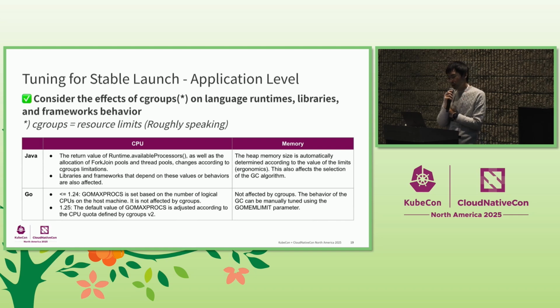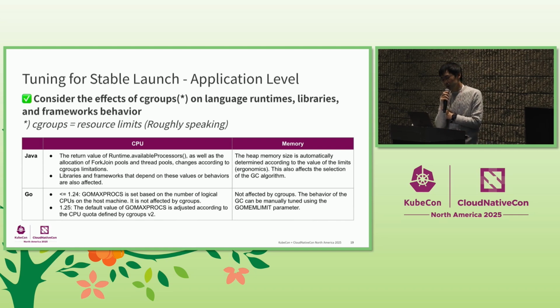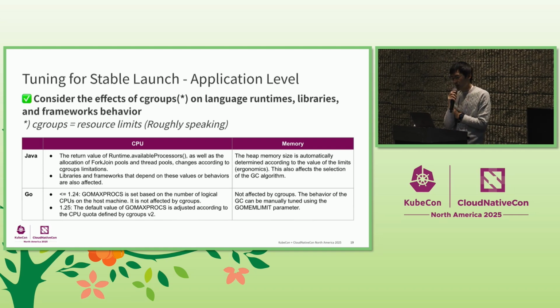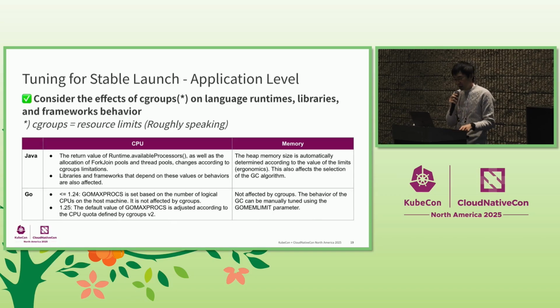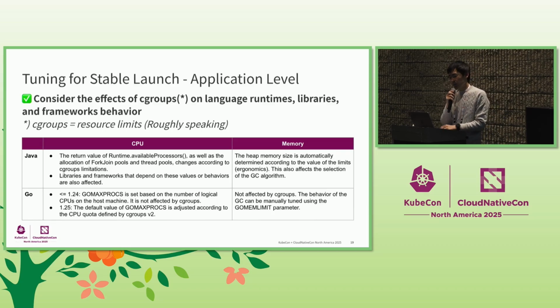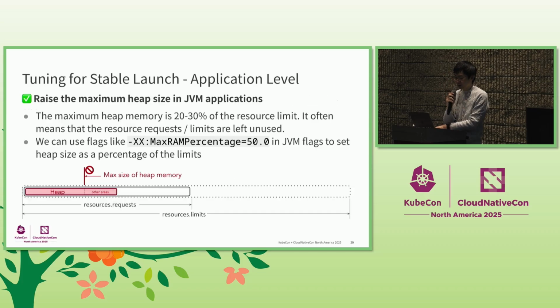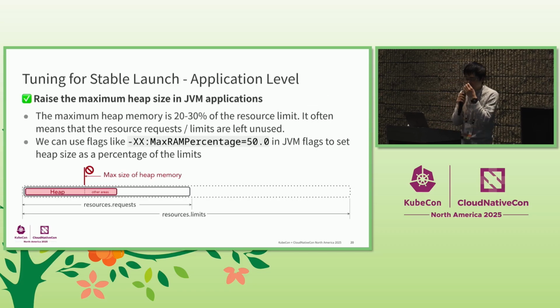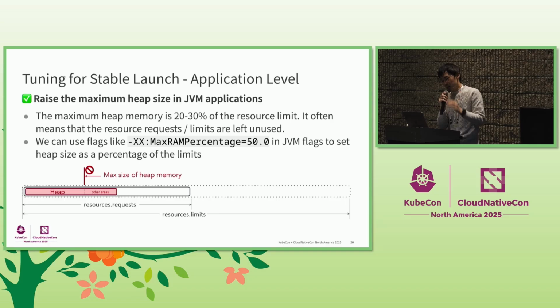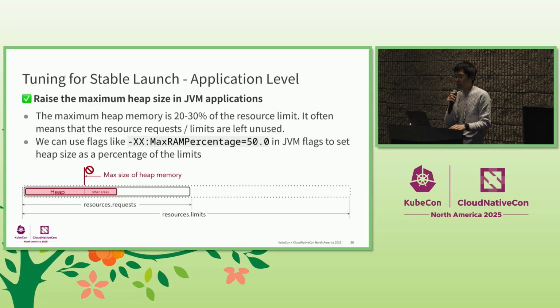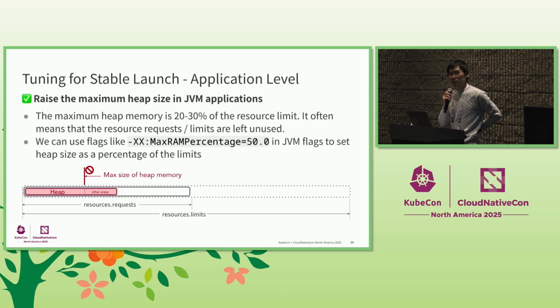And this slide describes such impacts on Java and Go runtimes, for example. Sorry, this table is a bit too detailed to read on the screen, so please download it later if you'd like to take a closer look. And we don't have enough time to dig into tuning methods for all languages and frameworks today. So I'll just introduce some practices for Java.